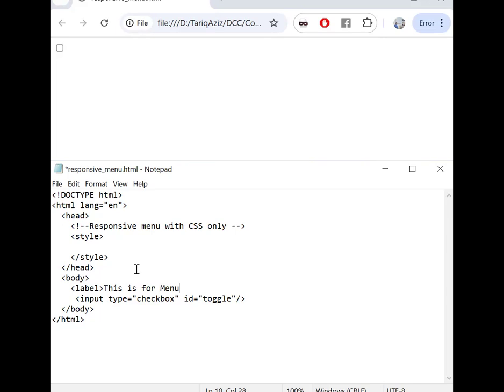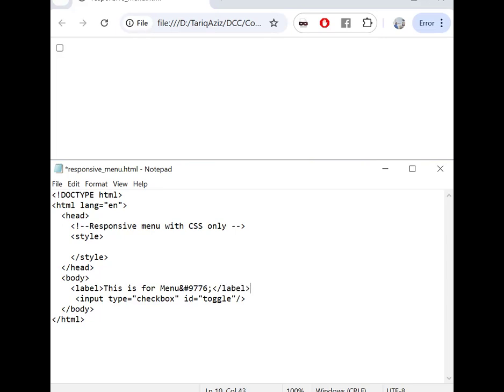And by the way, for clicking, he will have a bigger area. He doesn't need to go to this point and then click on that. So I will have a code for the 3 lines of menu. This is 6. And then I can just close the label.